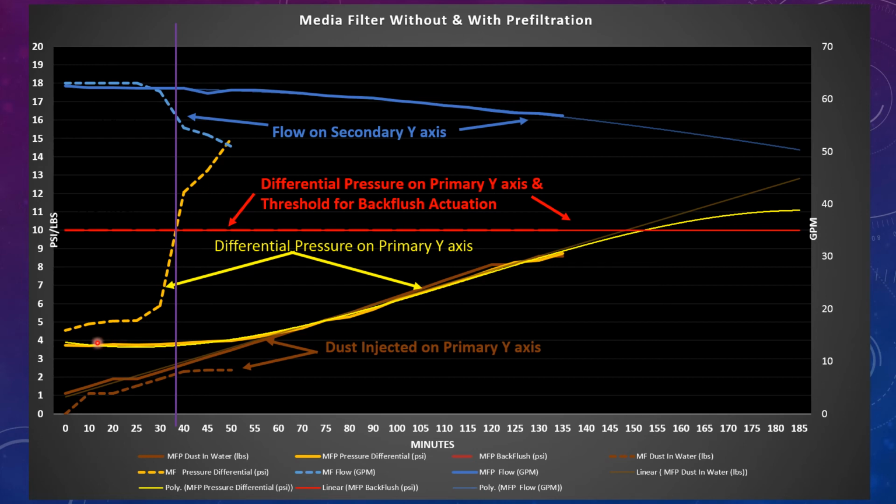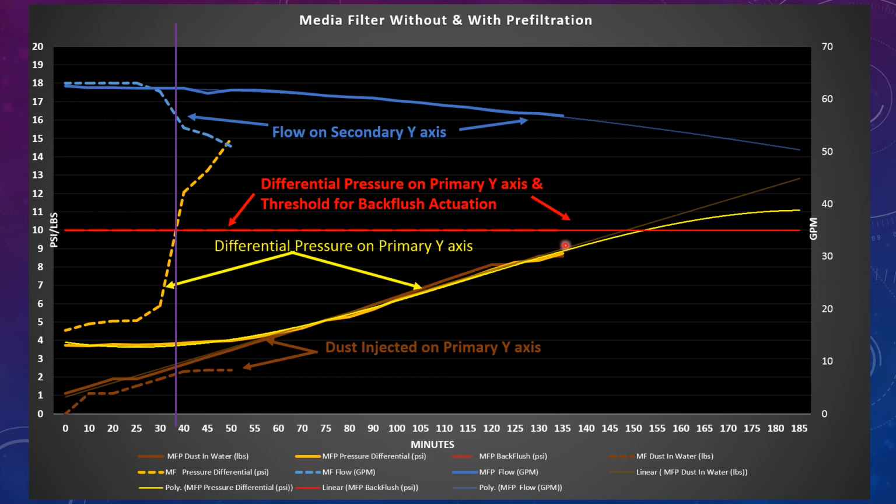Now, we reset the system, reran the test. Now the solid lines are with the CPH16 upstream. You can see at this point here where we normally would have had a backflush commanded that we were still pretty flat. We saw some increase, but this is a pretty dramatic injection of solids when you think we're only going 65 gallons a minute, and this is 9 pounds of solids.